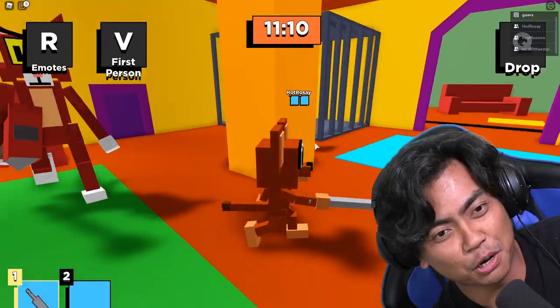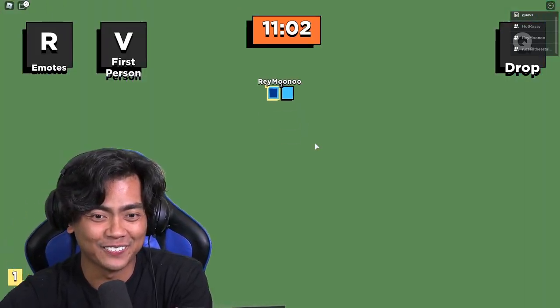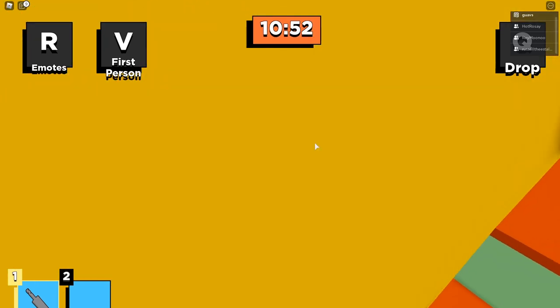There you go. You're free. You're free. Run for your lives. Run. There's a kitty behind me. Run. This is a big house. Kitty, you gotta stop following me.